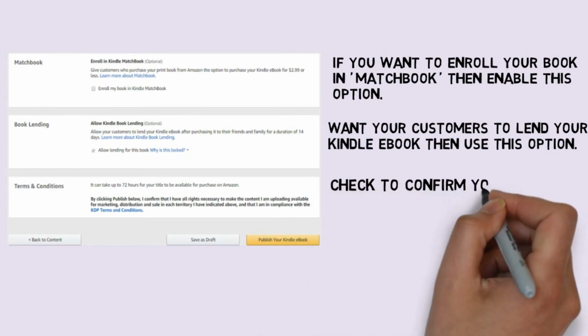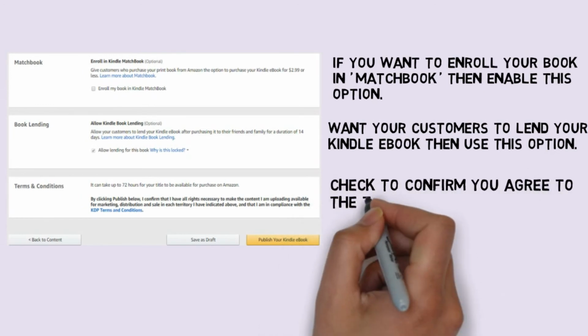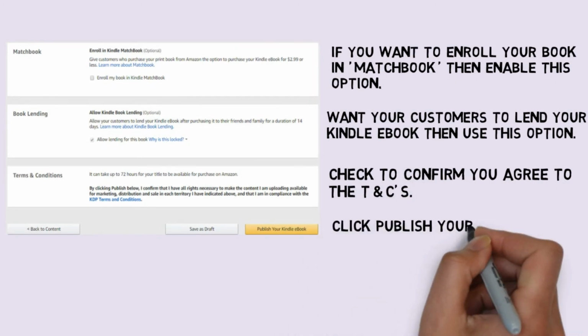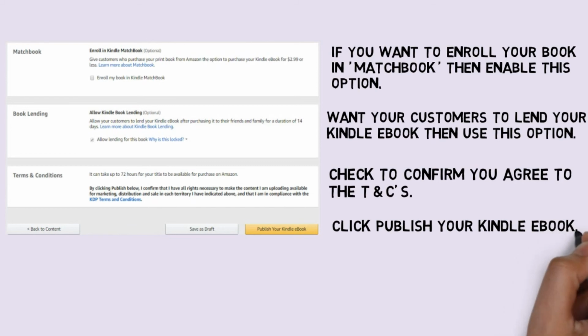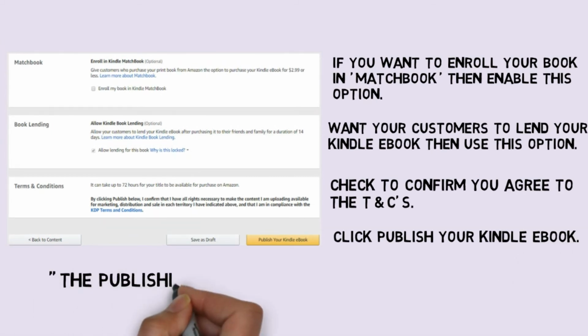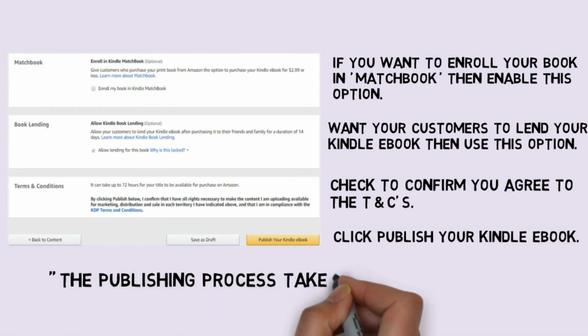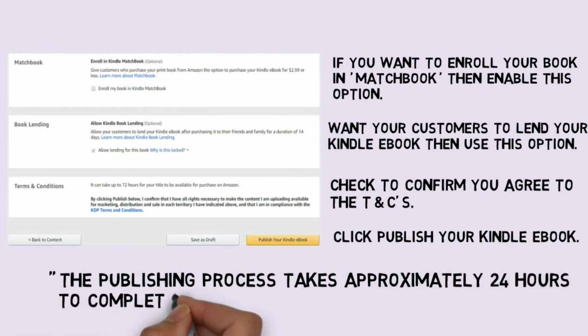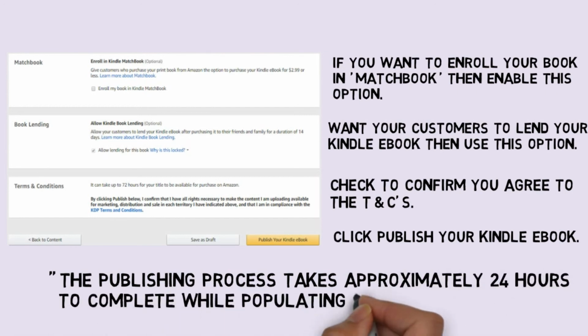Check to confirm you agree to the terms and conditions. Click Publish your Kindle ebook. The publishing process takes approximately 24 hours to complete while populating to the Kindle store.